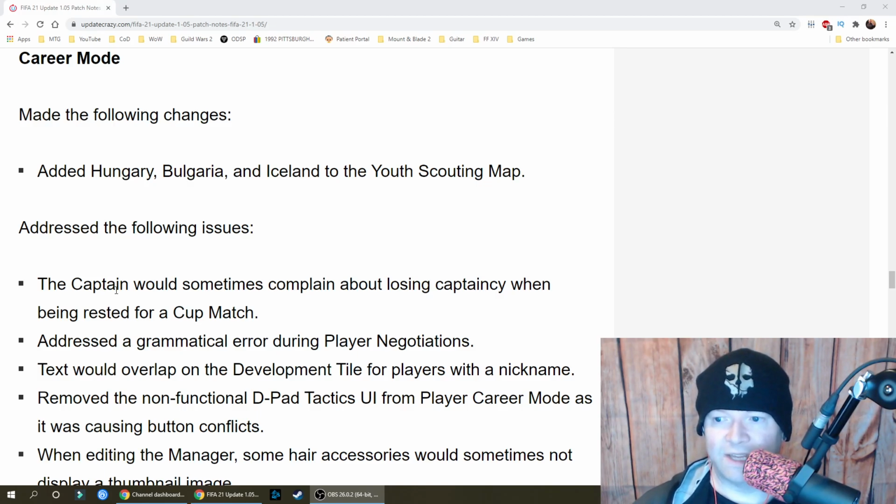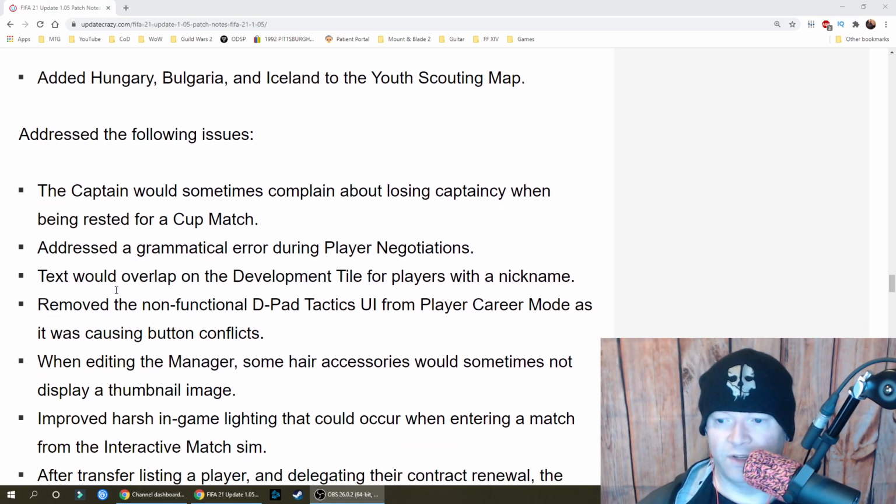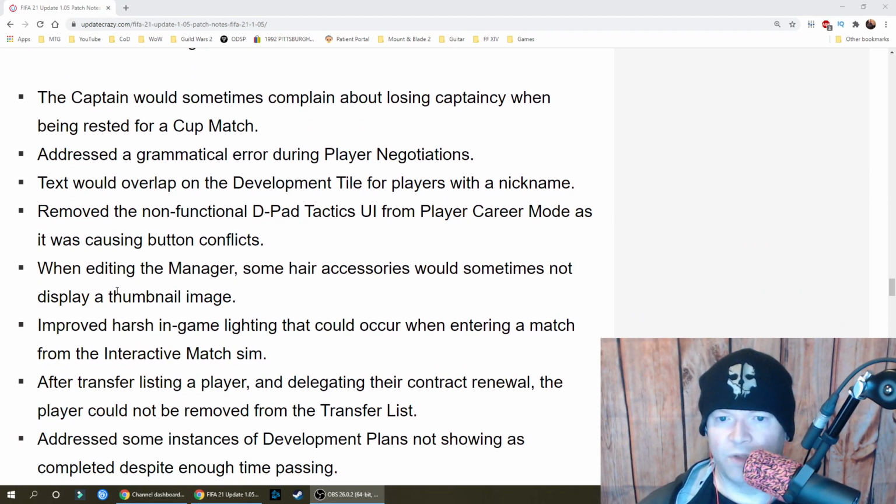Made the following changes. Added Hungary, Bulgaria, and Iceland to the youth scouting map. Addressed the following issues. The captain would sometimes complain about losing captaincy when being rested for a cup match. Addressed a grammatical error during player negotiations. Text would overlap on the development tile for players with a nickname. Removed the non-function D-pad tactics UI for player career mode as it was causing button conflicts.